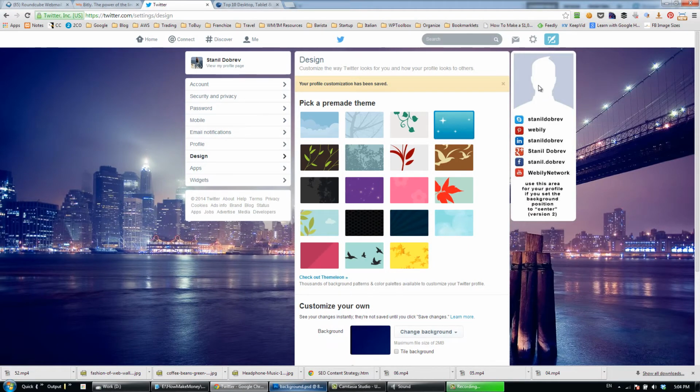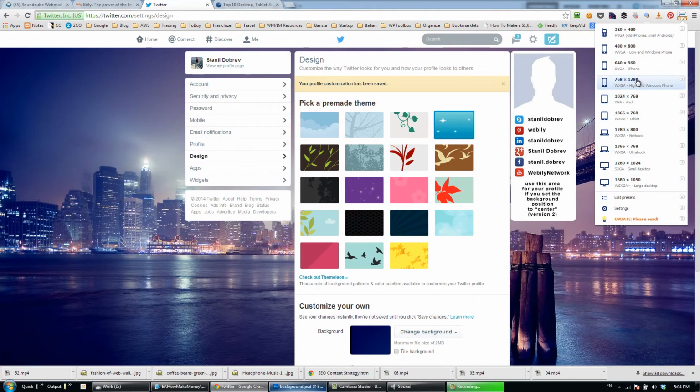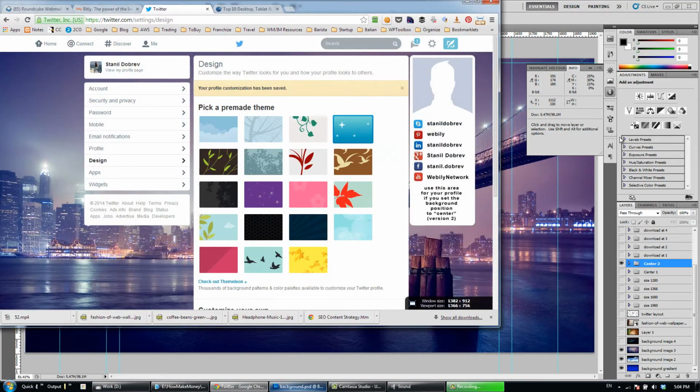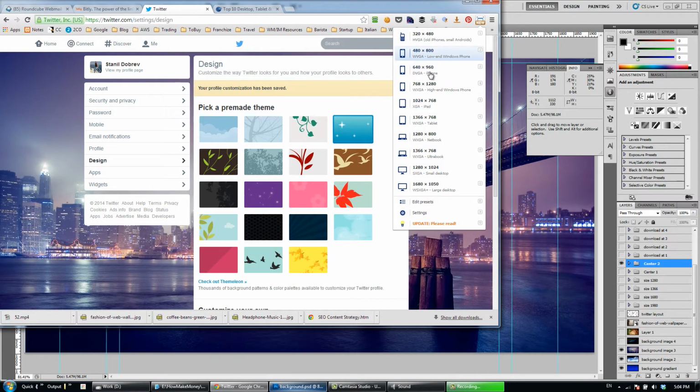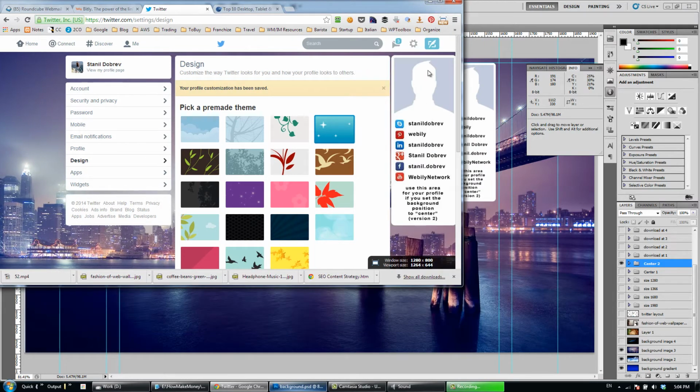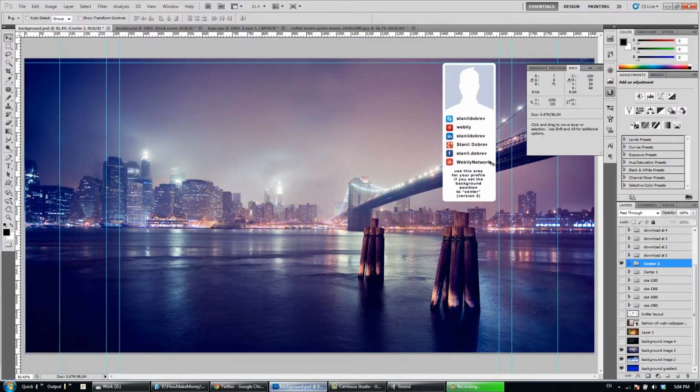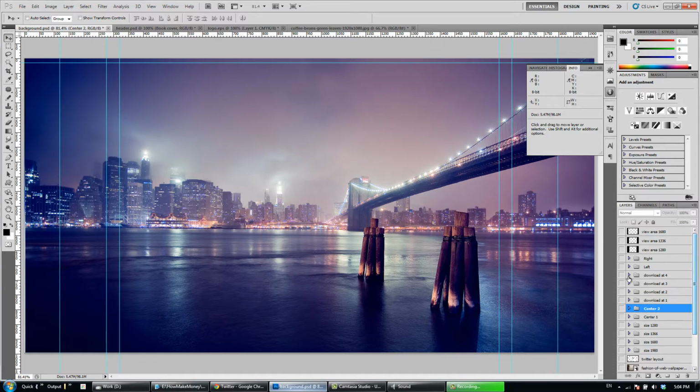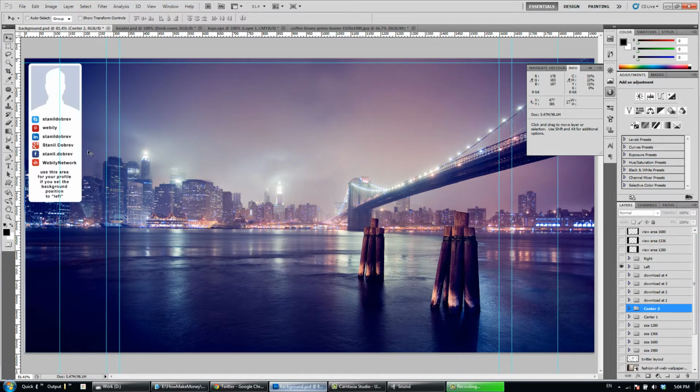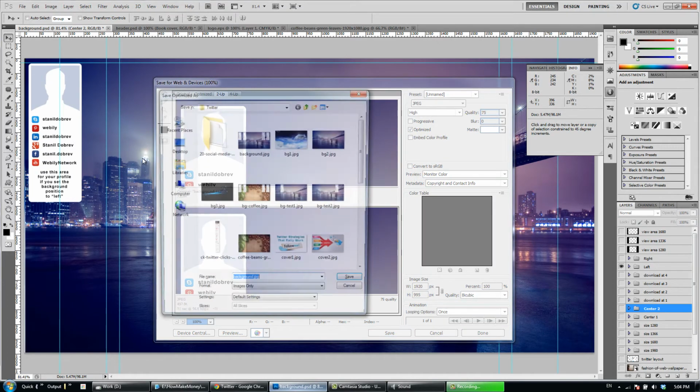Okay, you see here on the right the background is uploaded, and let's see again on different resolutions. 1466, then 1280, and here you see the background. And let's see the other options. So we have the option to move this box further to the left, you see here, and let's save and see how it will look.